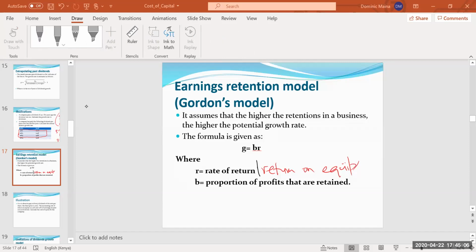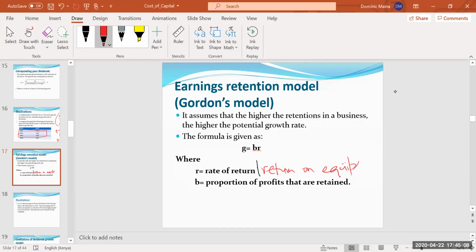And don't forget, just as a reminder, the return on equity, the ROE, is given by the net income, and we divide by the equity share capital. Of course we express it as a percent. That's the return on equity: for every dollar of equity we invested in this particular project, how much return has it been able to make for the company. Net income divided by the equity share capital.